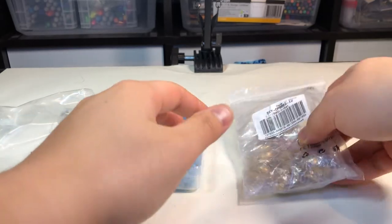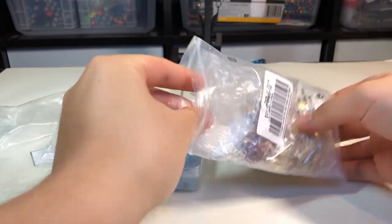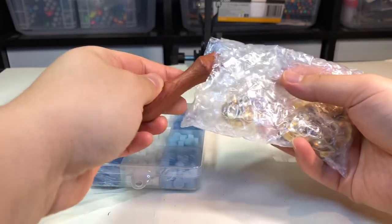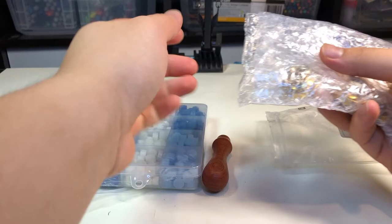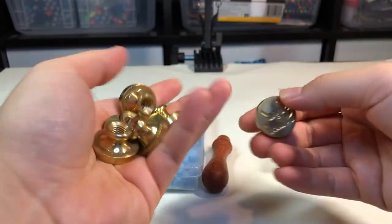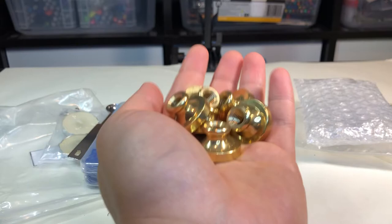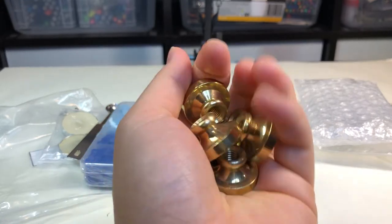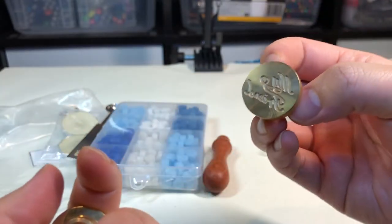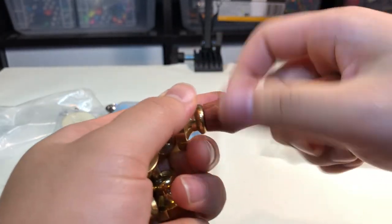Out of all the sets of wax stamps, this was the one set I selected, and I thought these would be absolutely perfect for mailing letters. It has stamps with words that are perfect for when you send out mail and letters to family and friends. These are super nice quality — you can hear just how heavy they are — definitely very high quality stamps. They come with a nice wooden handle and a very simple easy screw.